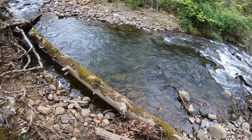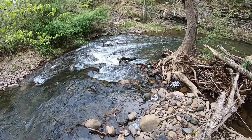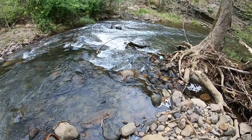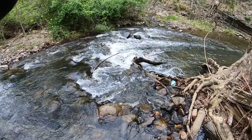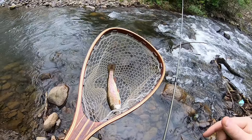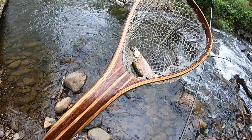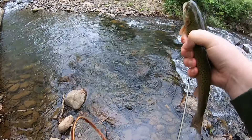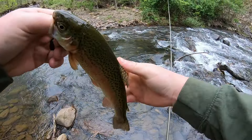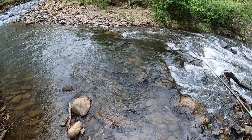Oh, but there's a trout — he's not very big. It's a rainbow, and a pretty one! Pretty little fella — I'm going to throw him on the stringer with his brown friend. Caught him on the olive green creek bug. Just fishing these in-between waters — the fish in the main holes just aren't willing to bite, but these fish in the pocket waters are a little bit more willing. That's number four on the day.